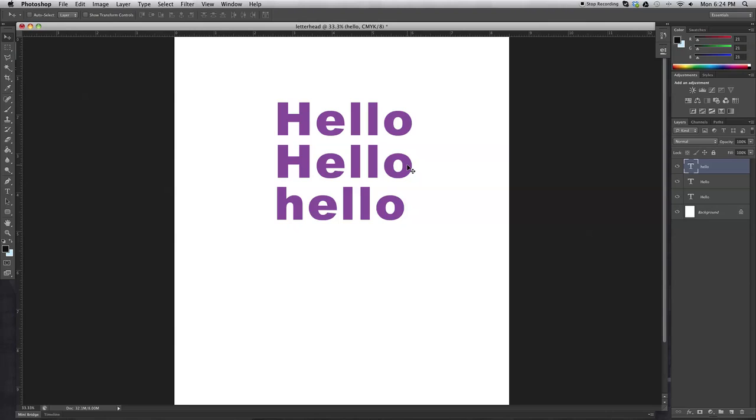And if you notice, when I hold down command, it changes just like the auto layer did. But instead of having to worry about clicking the wrong item, I can look and see, oh, that's the one I want, and then I can let go and move it. So for me personally, I prefer holding down command and clicking. Now there's another way you can do it too, is you can right select or right click on your mouse and you can choose the background, or you can choose the different hellos, but for me, I like the command and click. So I'm just clicking by holding the command button and it's transferring me between different layers.